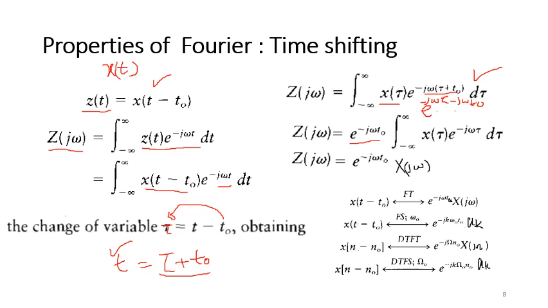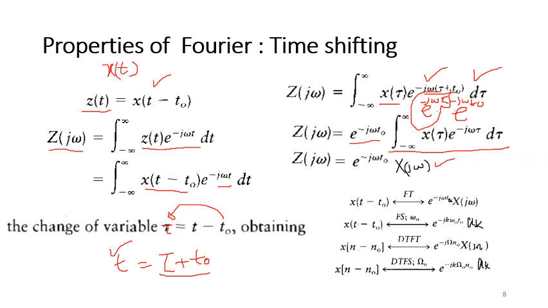So I can also write it like this. This one contains tau, and we are integrating with respect to tau, so it is in here, whereas this one is e power minus j omega t naught, so it's out here because it doesn't contain tau, so I bring it outside. Now this is basically the Fourier transform of x of t.